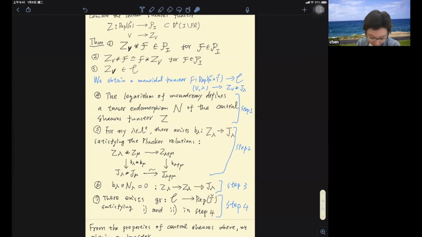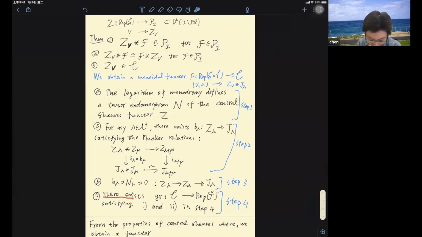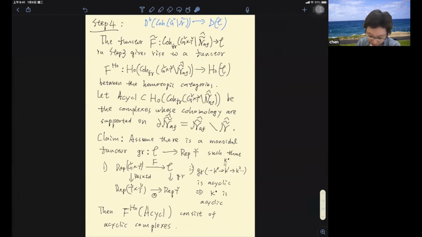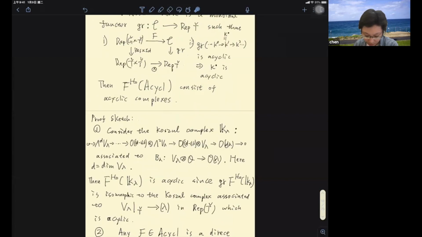And now finally, there's a fiber functor, a filtration functor on this category, which consists of objects with Akimoto filtration. You take the filtration, you get a functor to representations of T check. And this functor satisfies the assumption in our previous step 4. So let me remind you of the last step we need. We have these two properties: this functor is compatible with the functor we start with, and it also satisfies this property, called the conservativity property.